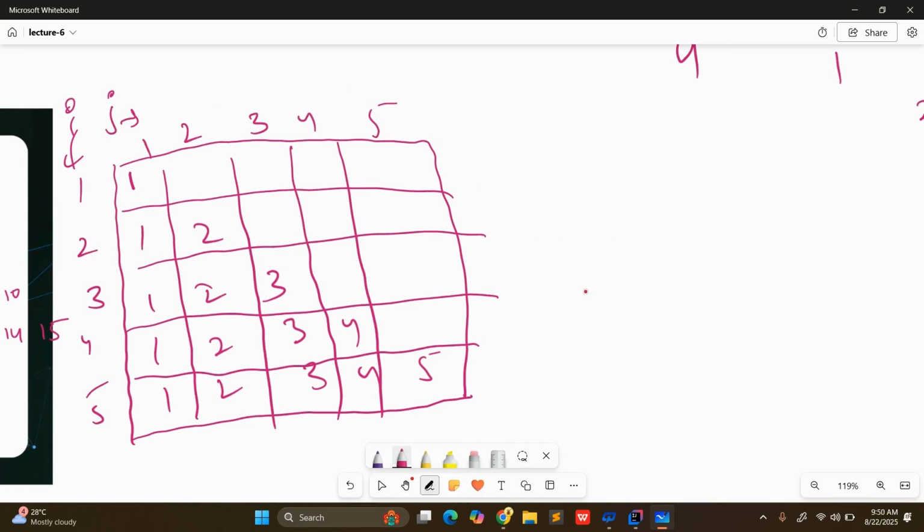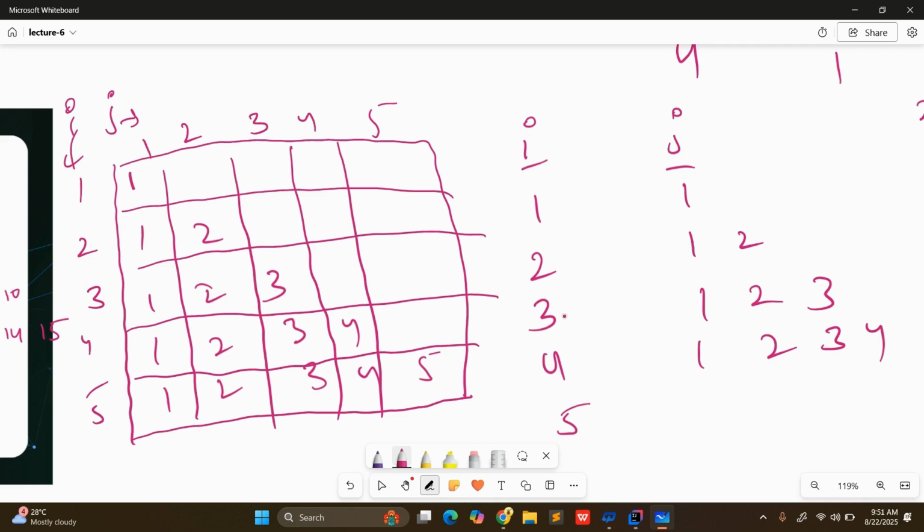For i is equal to 1, you can see j is printing only 1. For i is equal to 2, j is printing at the places 1 and 2, right? For i is equal to 3, j is printing on the 1 2 3 places. For i is equal to 4, j is printing on 1 2 3 4. For i is equal to 5, it will be printing 1 2 3 4 5, right?